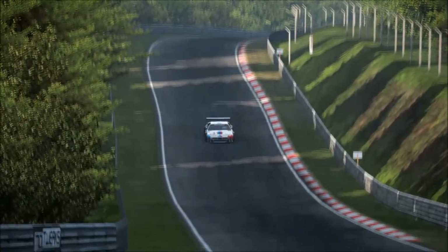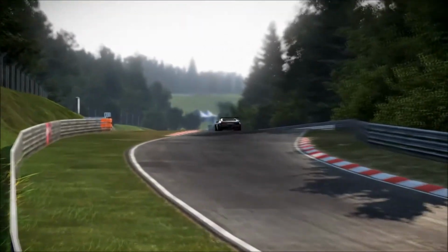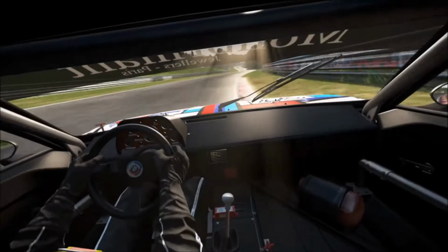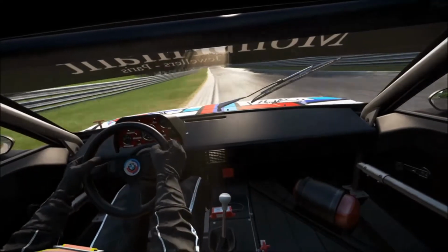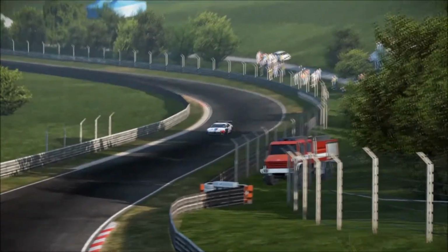On the final straightaway, I managed to top out at 165, 166 miles an hour, but you don't get the whole length of the straight, and as I say, a high downforce setup. All in all, better than expected, and certainly a relatively zippy car. Managed to get round in 2 minutes 51.